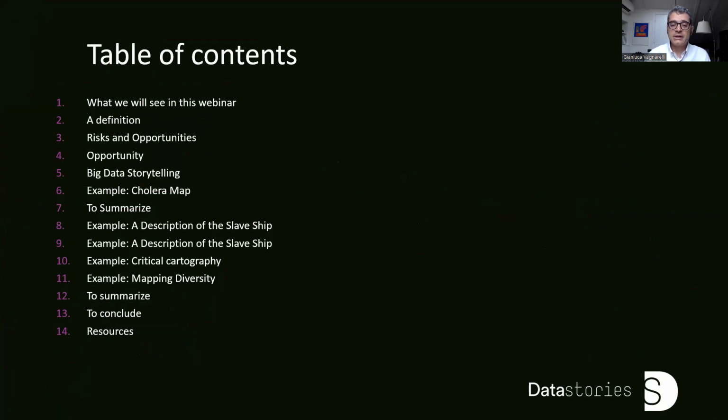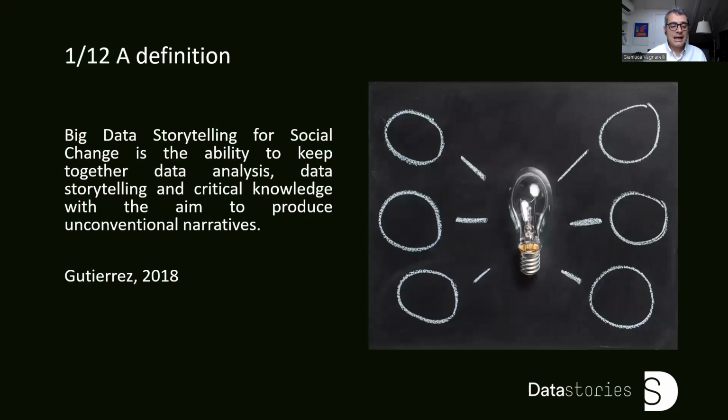In the second part, we will see concrete examples of big data for social purposes. And at the end, you will find some external resources if you would like to go in depth into the topic. So this webinar does not aim to provide a comprehensive investigation of big data for social change, which would have taken a long time, but to give you an overview on the topic. So this is the plan, and we can move on with the first slide.